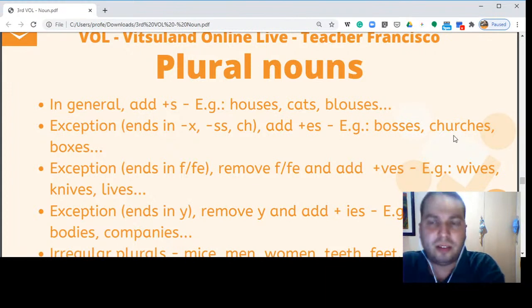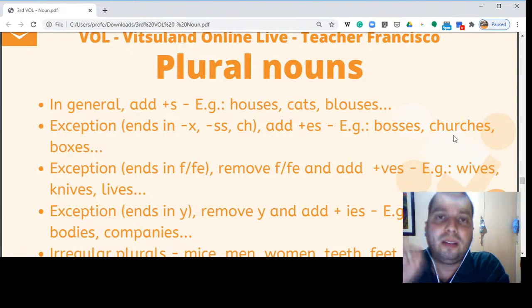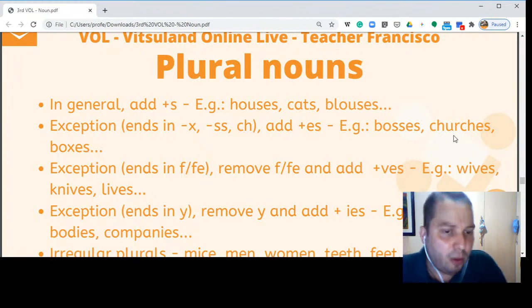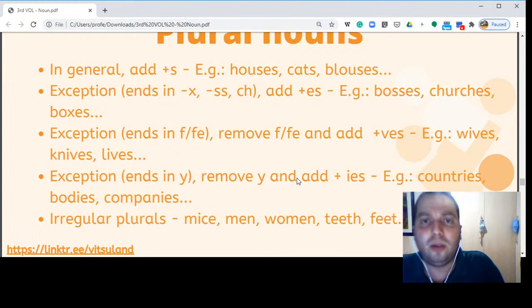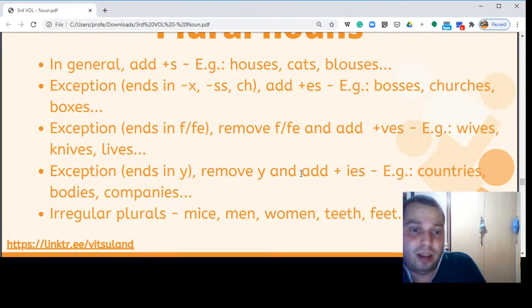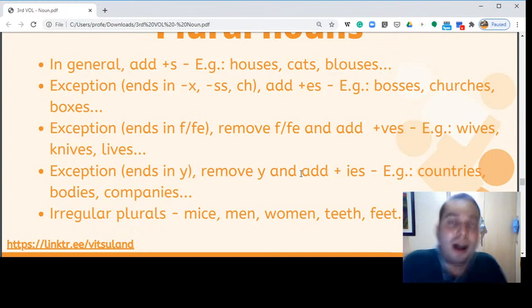We're gonna do some exercises after a while, but these are just some notes or some ideas, okay? So pay attention and then practice, practice, practice, all right? What else do we have here? Irregular. Some words are irregular nouns, okay? Like mouse, mice, okay? The plural of mouse, mice. Man, men, okay? Woman, women.